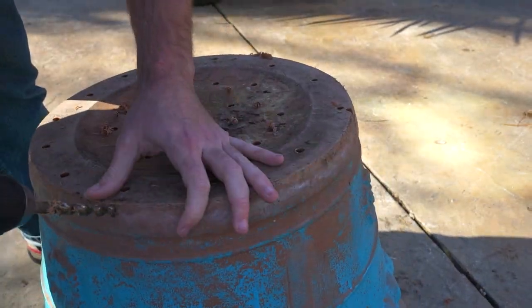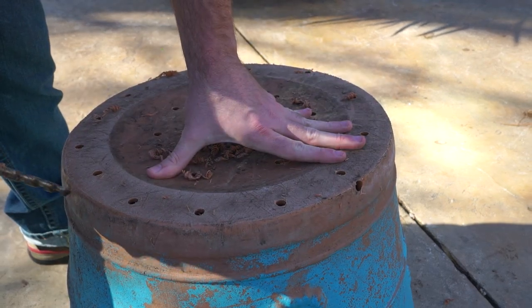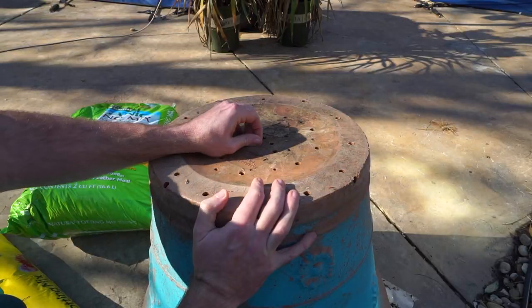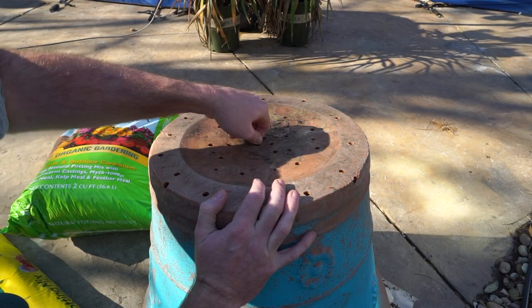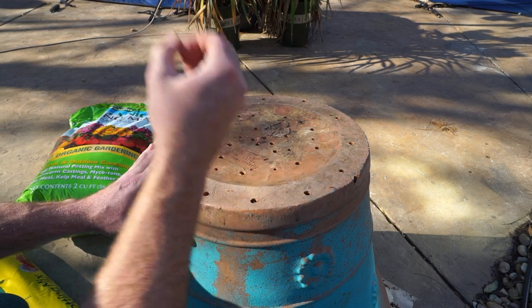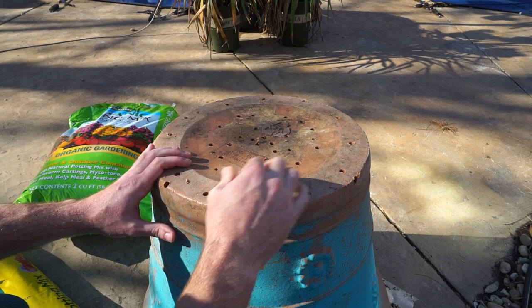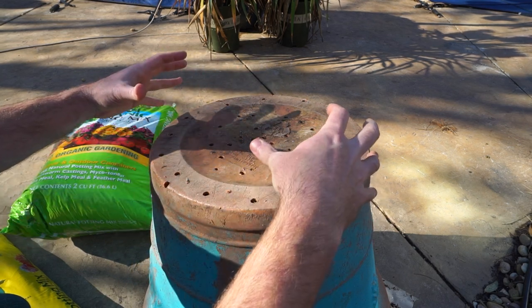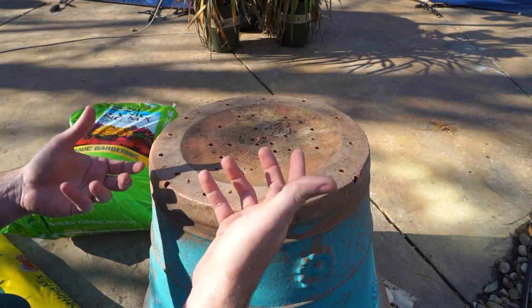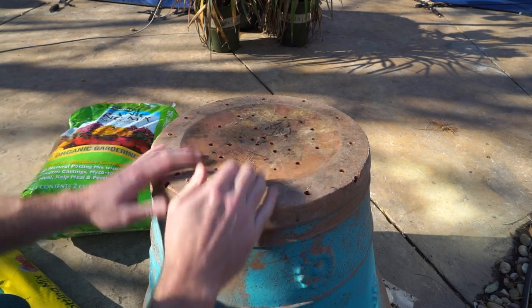In addition to just putting them along the bottom, I like to have a few that are right on the edge of the bottom and the sides. That way, if there's any water pulled up, it can get out of there. I also typically like to use a larger drill bit. I normally would use a hole bit, the circular bit, to drill nice big holes. Usually an inch is good enough, and then you don't have to drill anywhere near as many of them, and they take longer to clog up with roots and decomposed soil. Decomposed soil eventually turns into a mud, and that can clog the holes up.